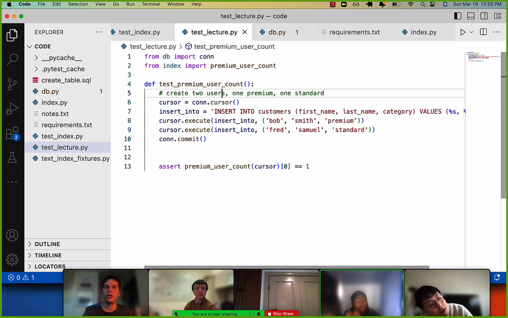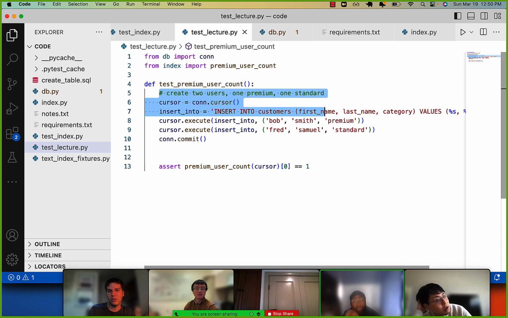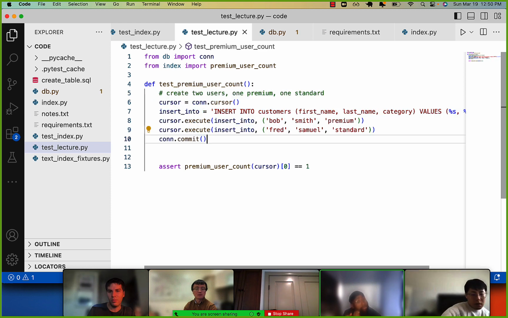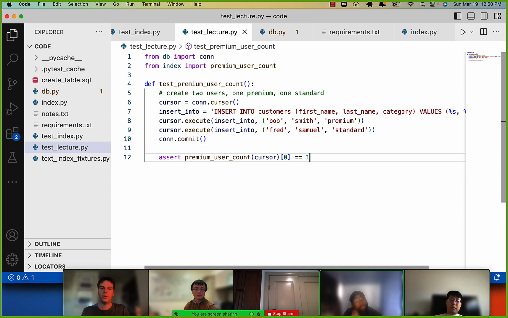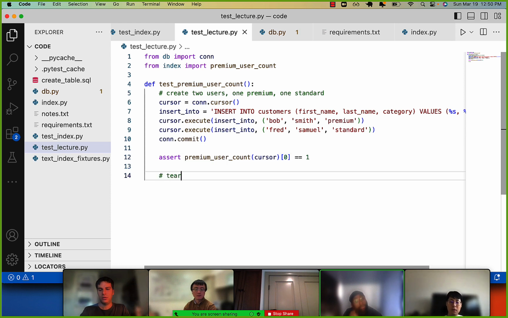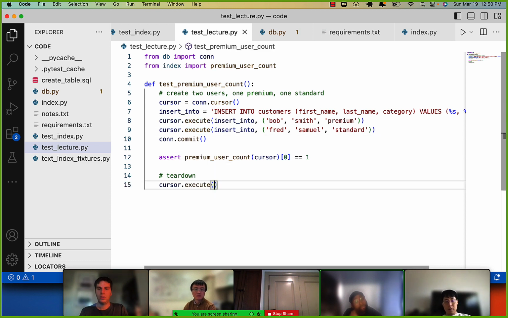So the point is, we are setting up this scenario, but we then need to tear down. After we set up, we're going to need to do a tear down. By tear down, I just mean the following. We need to do cursor.execute, delete from customers, semicolon, and then connection.commit.